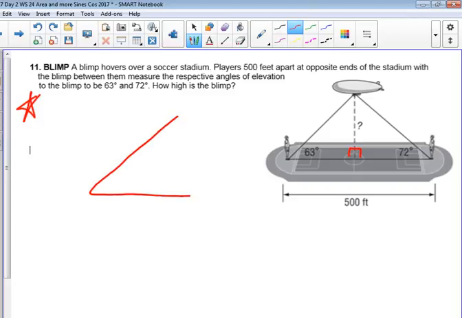What we have to do is treat the whole thing as one giant triangle for a minute. If this is 63 and this is 72, Basma subtracted and got 45 up here, you said? Okay. And this is 500. Well, is that going to help us find this height down the middle? I want that. I have to find another piece of information before I can find that.